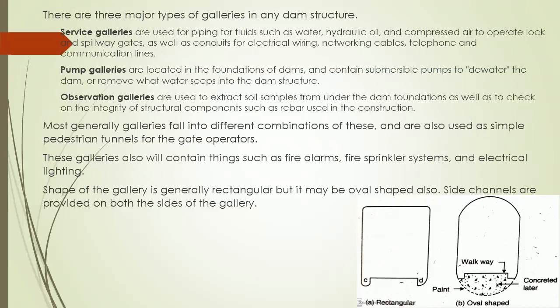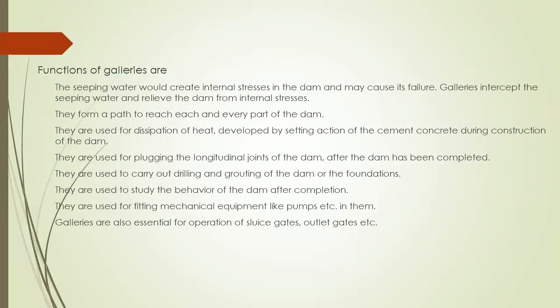The shape of the gallery is generally rectangular, but it may be oval-shaped also. Side channels are provided on both sides of the gallery. Now we are going to discuss the functions of galleries in gravity dams. The functions are: the seeping water would create internal stresses in the dam and may cause its failure. Galleries intercept the seeping water and relieve the dam from internal stresses.